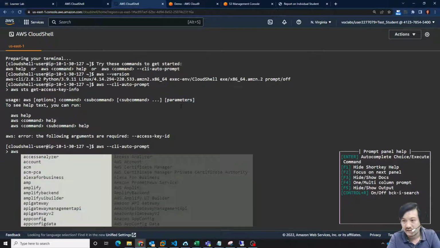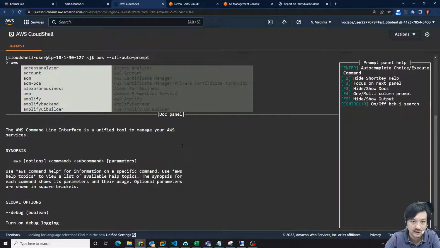You click F1. Since there are multiple panels, we've got different features. And here is the general one. You type in a command and it auto completes. Hide the hotkey with F1 and show the different panels, move between panels, and you can search something. Okay, just open another panel. The document panel will be useful if you are new to AWS. You also have another panel called output.